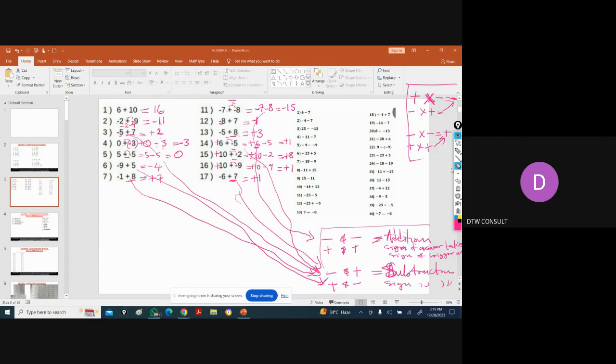Okay. Now I want us to quickly, in 10 minutes before we go to our next class, because this is a revision of what we did in the last class, in 10 minutes, I want everyone to work on this. In 10 minutes, you should be able to finish this up.